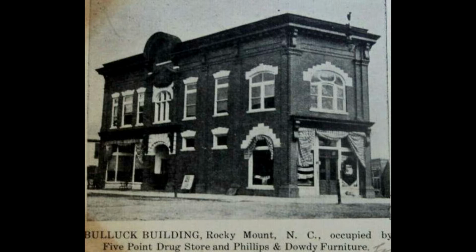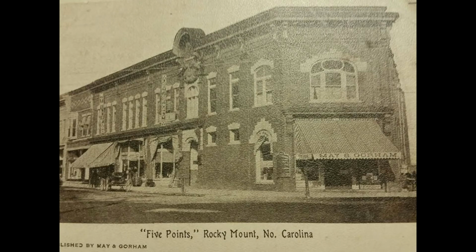So now, having seen this picture, and notice, look to the right, look to the left of the picture, notice there's nothing around it. And let's go to the next picture, Lee, because by the time this picture came along, as you can see, they've added quite a bit onto this building. It extends well on down Washington Street there, and several businesses. It looks like maybe 5 or 6 businesses that are extended on beyond. And of course, by this time, it's come to be known as May and Gorham Drug Store. So this was a picture I had not seen, at least in this sequence, with the building standing by itself, and then the additional buildings that were literally built right up to it, and in fact adjoining it, and then the buildings the facades just kept right on going down the street.